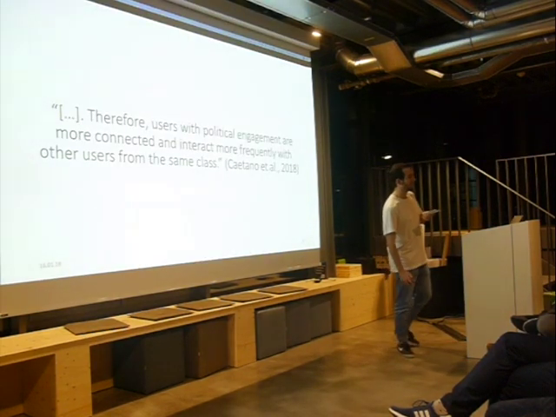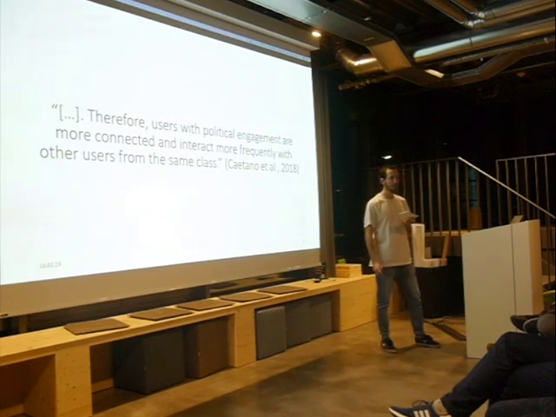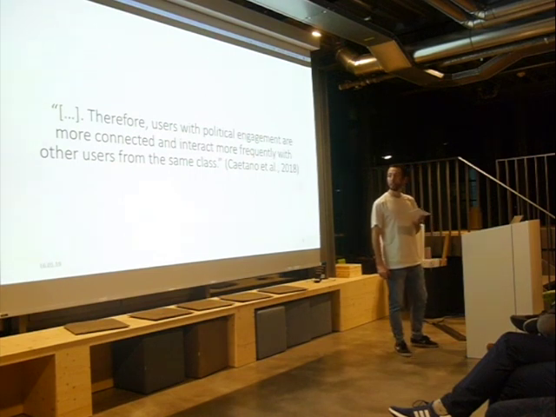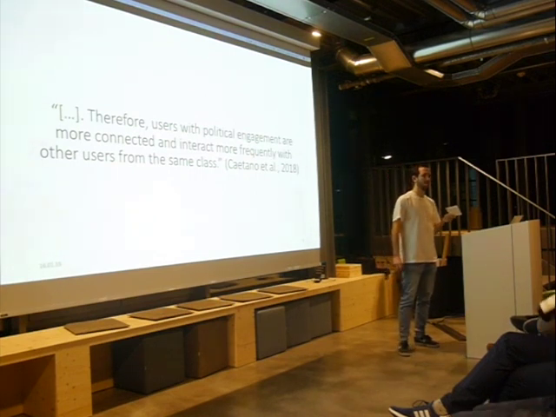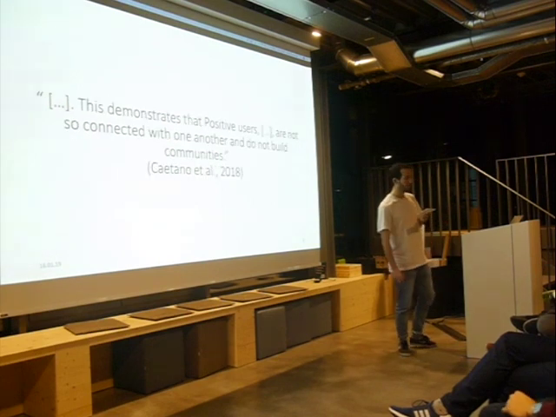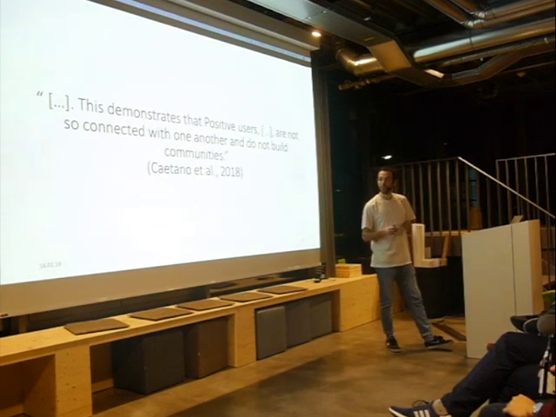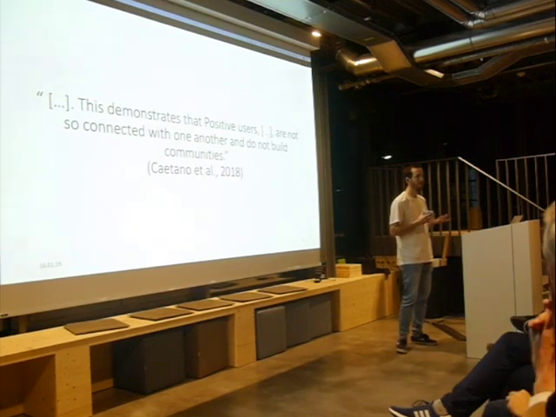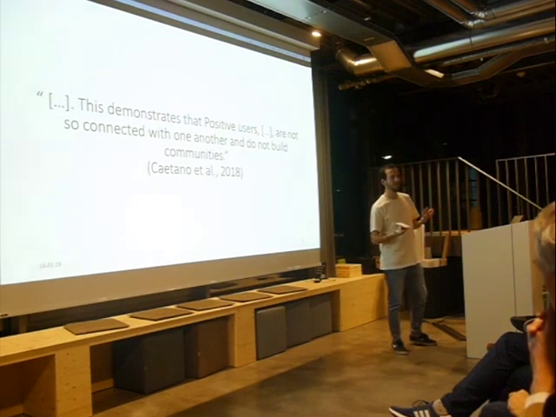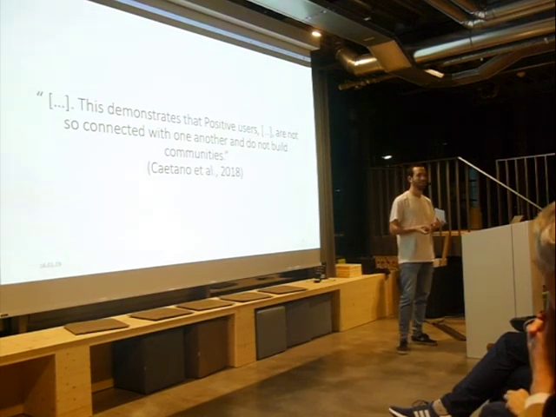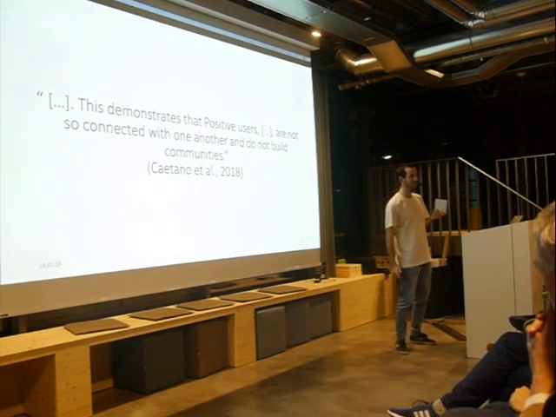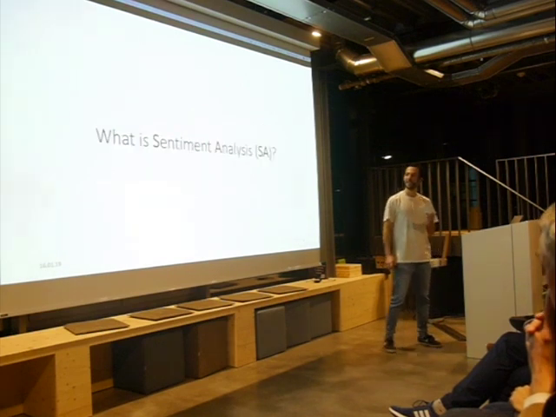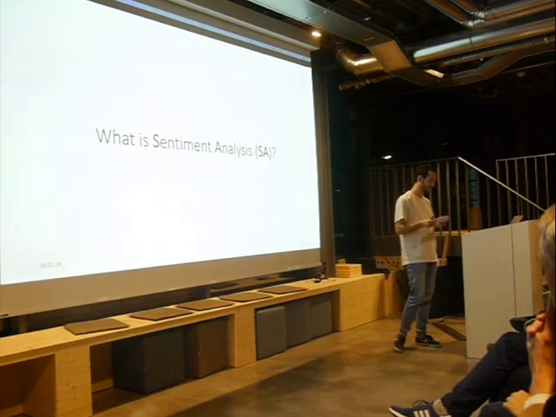One of the really interesting results was that the politically engaged user, like the Hillary or the Trump supporter, tends to build communities and is strongly connected to users from the same class. A second result was that the positive user is not building communities. And if you look at it the other way around, you could say a user with a wider perspective tends to write more positive. But as this talk is not about social media or its influences on politics, I'd like to come to the question, what is sentiment analysis?